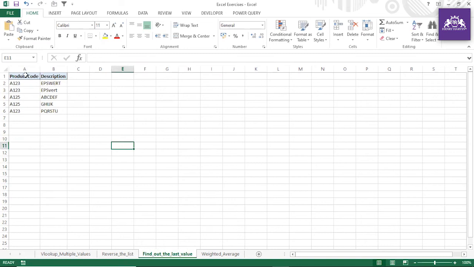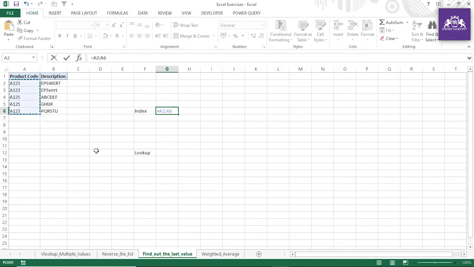Let me jump to now find out the last value. Guys, how can you find out the last value for this one? Very simple. Let's do this first with INDEX, and then we will do this with LOOKUP. So I will tell you these things in two ways. Equal to this, equal to A123. Let me find out the last value for A123, which is the PQRSTU description. So now once we have this value, let me put proper parentheses, and now see this function, press F9. So guys, you know, true, true and true.